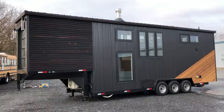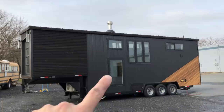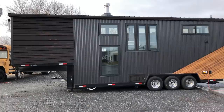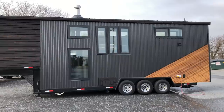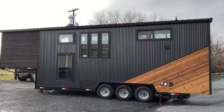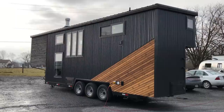We really like the contrasting materials and colors this home provides both inside and out. You can see a fireplace chimney here — there's a fireplace just inside that I'll show you. Coming around the back, there's a storage area in the middle accessible via a storage door, and another storage space at the very back of the house with its own small door. The black metal wraps around the back, then transitions to cedar accents and Shou Sugi Ban.